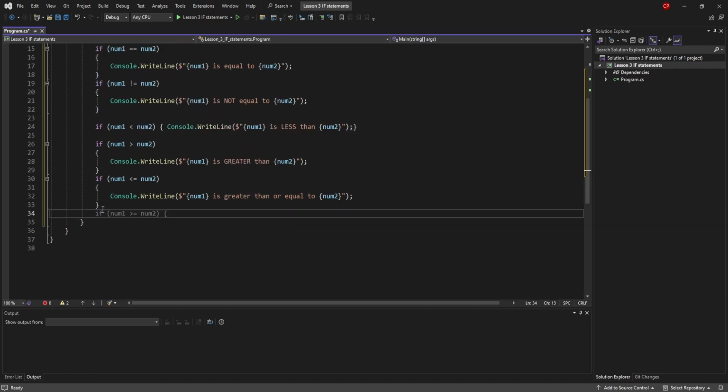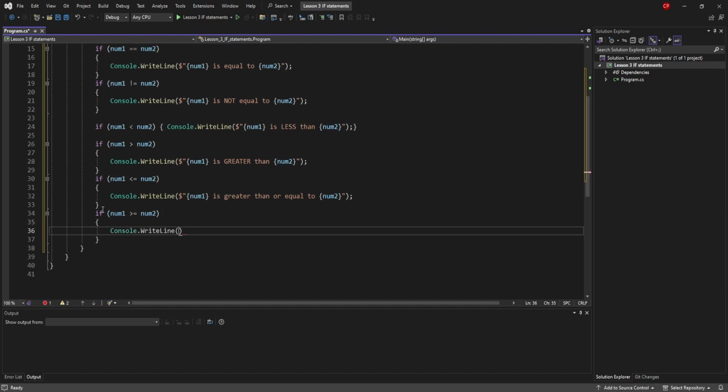And then I think we'll do one more. Look at that, it knows exactly what I'm going to do. So we're going to type it out anyways because I need to warm up my hands and we all need to get better. We don't want to learn how to let the computer autofill all the time for us. If you're doing things like console write line, that's fine, but we're trying to learn if statements, and so memorizing the if statement is going to be much more important than letting it autofill. So we're going to do if num1 is greater than or equal to num2. And then again, console write line.